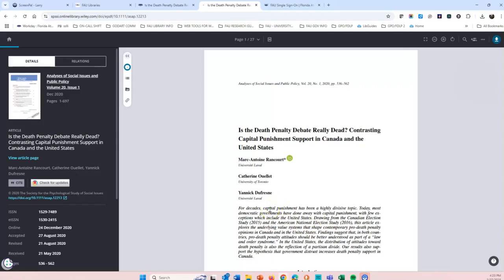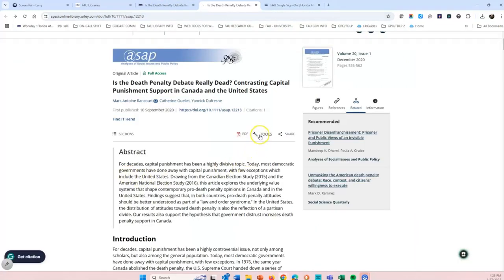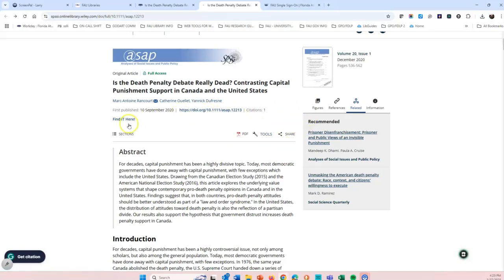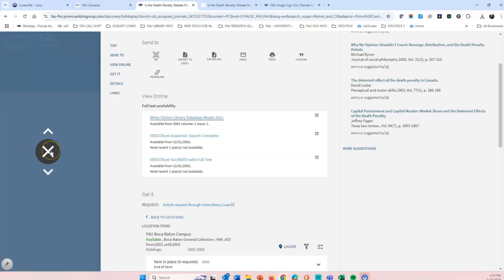And now I can download it and begin using it later and not have to worry about logging in every time I want to access this article. And just like the other databases, you have tools, so if you click on there, it's going to give you your citation function. You're going to be able to share it and other things as well. But all the databases pretty much operate very similarly. They just have different looks and different feels to them. So I'm going to close out of here.